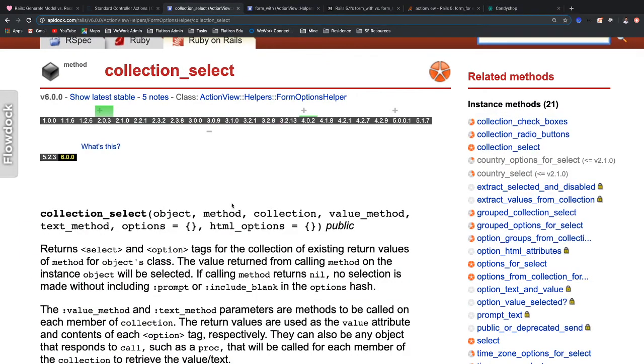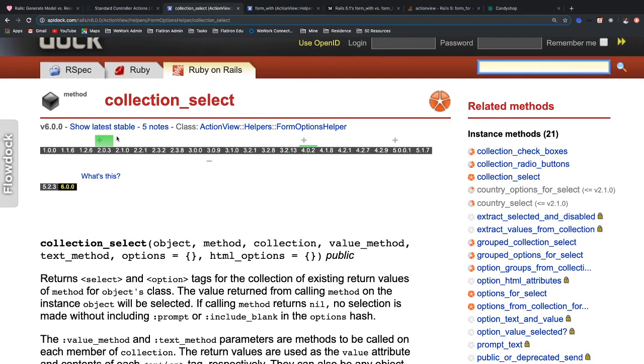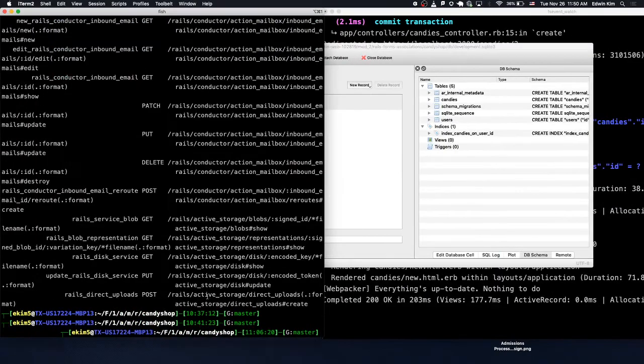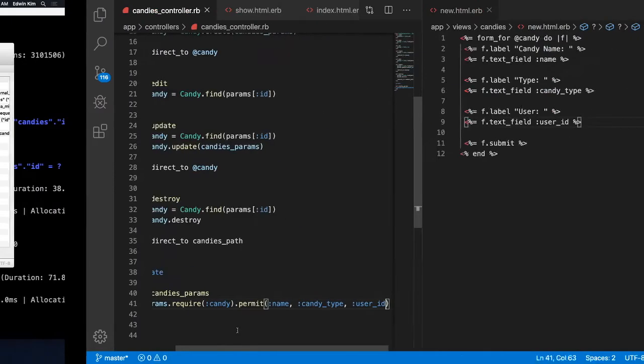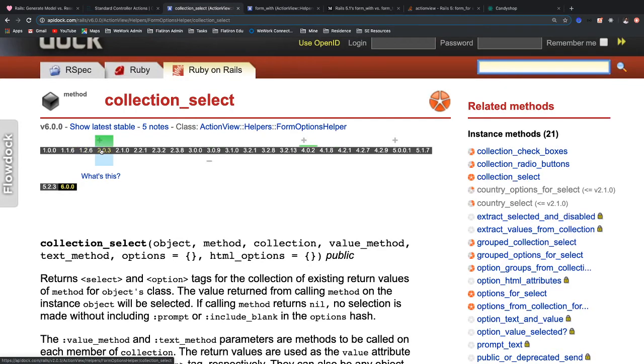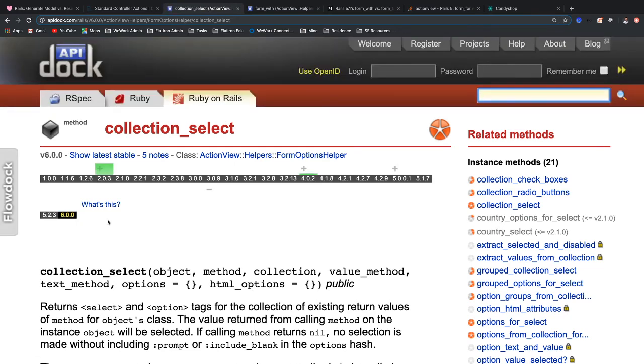Another important thing to recognize is that this is the API documentation you would look into for Rails, but notice how there are all these versions. Make sure you know what version you're running on. What version am I? 6.0. So I don't want to look at 2.0. I want to look into 6.0, the most updated. Because everything is constantly changing, you might bump into an issue looking at old documentation, implement it in your new version, and it doesn't work, okay? So make sure you double check on that.